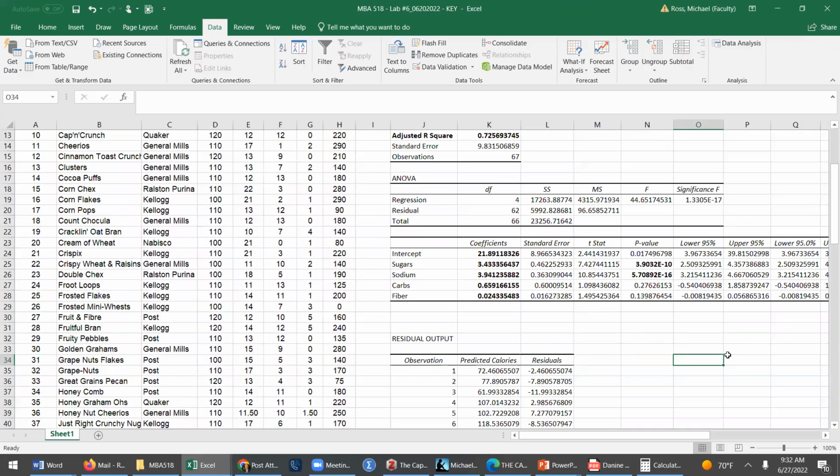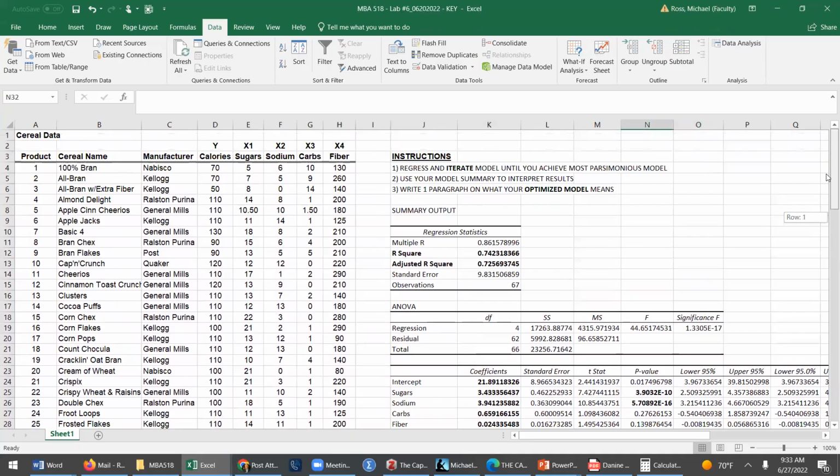Now, one of you mentioned last week this notion of multicollinearity. So I would suspect, and I'm not going to run the test on this, but there is a VIF, variance inflation factor, that I could run on these independent variables. And I would guess that there would be collinearity between sugars and carbs, which kind of makes sense, right? Those are, in some ways, I'm not a biologist, but those seem to be related.